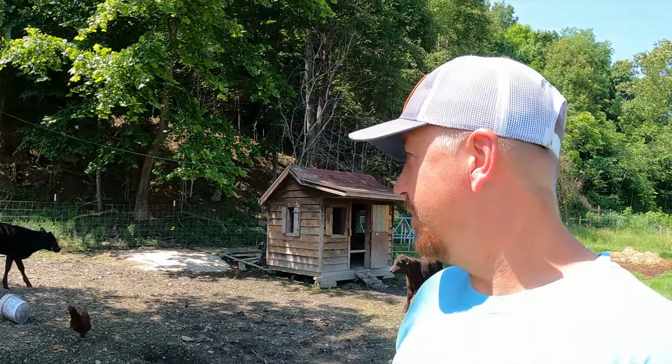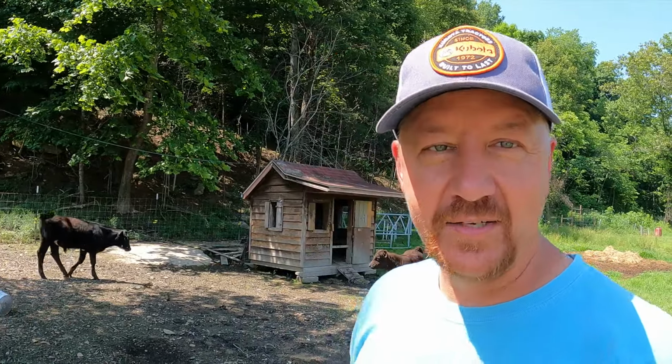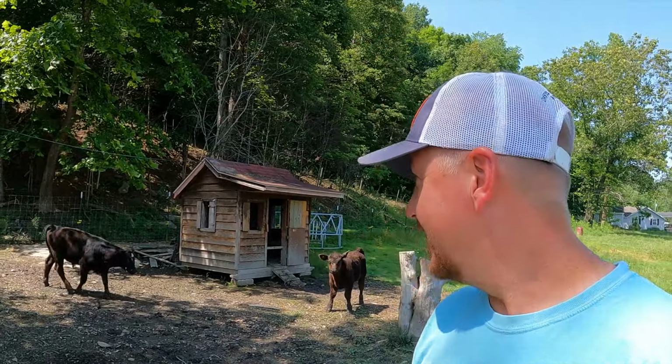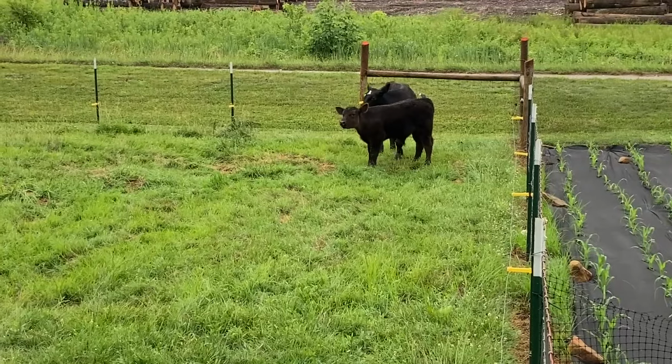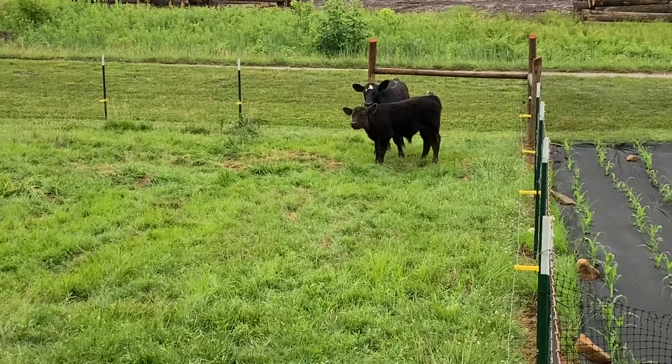So we brought home our two steers and turned them loose in the pasture. And the first few days are always just a little bit sketchy around the farm because they are unhappy about leaving their mamas. And we can all understand that. And so they will bawl and moo until they lose their voices. They sound like elk now because they have bawled until they've lost their voices. And it's a little bit sad. But it's all part of the process of bringing them to a new home.